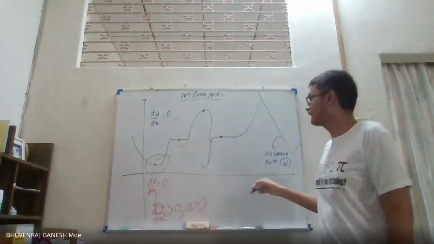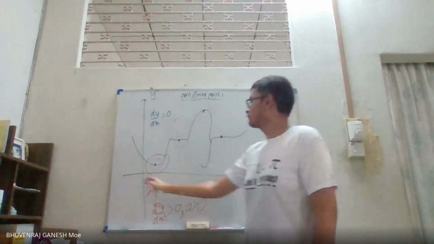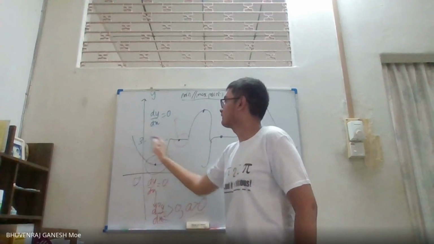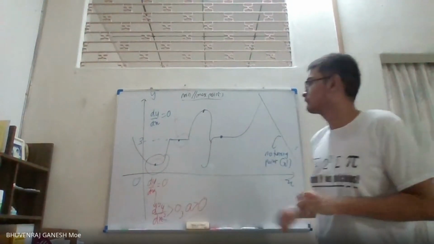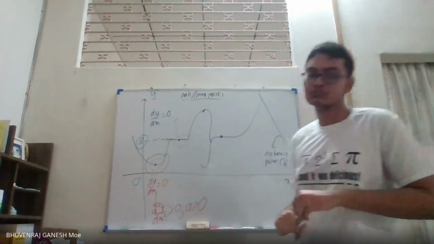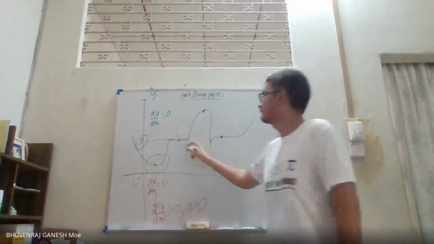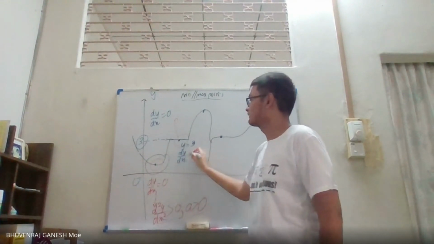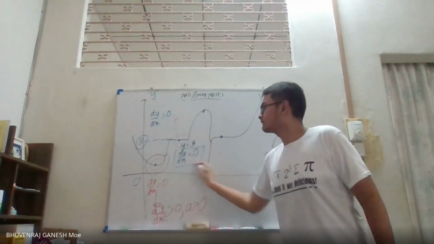If you remember your axes, this will be on the y-axis. This is the x-axis. Here is 0. So here will be like a line. Let's say I put 3, right? So what is the equation of this line over here? If I say this projects to number 3 on the y-axis, what will be the equation of that line? Y is equal to 3. Yeah, correct. So this is why they say let dy/dx be 0, because if you differentiate a constant, you will get 0. It correlates to this one.